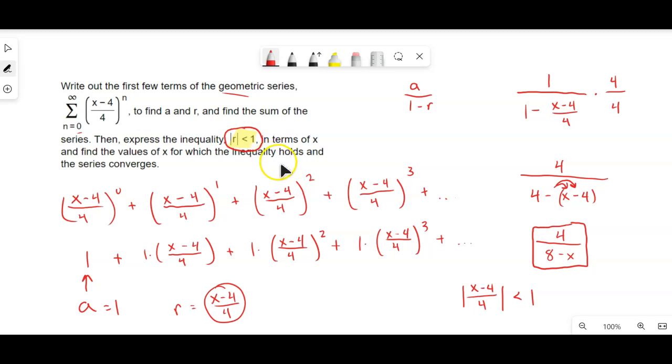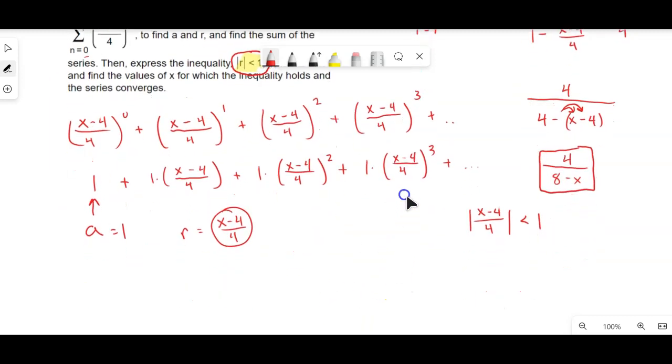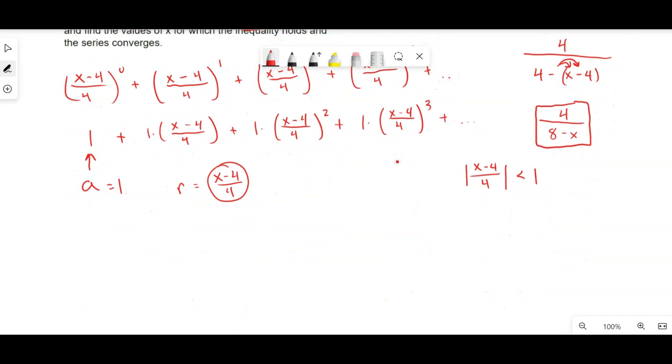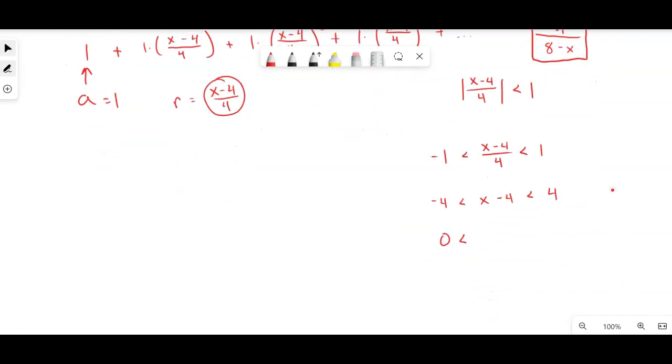Now what we typically do with that is give a bound for x. So it means solving this absolute value inequality. And remember, when you have a less than absolute value inequality, it means the thing that's in the absolute values is bound between the number itself that's given here and its opposite. And then you just solve this. Multiply both sides by 4. I get negative 4 is less than x minus 4 is less than positive 4. And then adding 4 to all three parts of this inequality will give me 0 and 8.